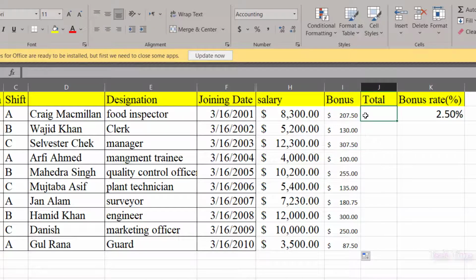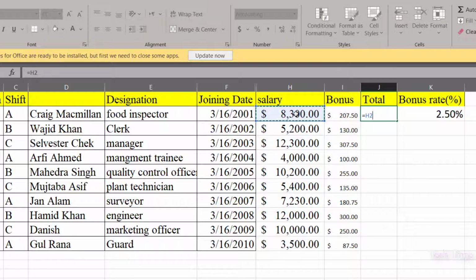Let's calculate the total salary. Again, equal, salary, multiplication. Here you can directly use a dollar sign, but there is a very good shortcut, which is F4. Let me click on the bonus rate and then press F4 on your keyboard, and it will automatically be converted into an absolute reference.